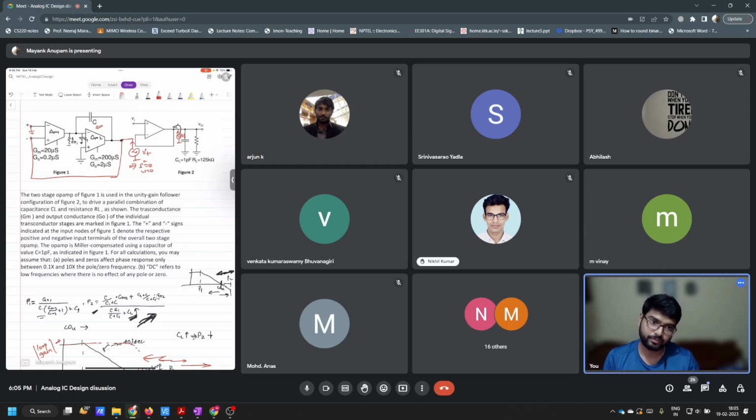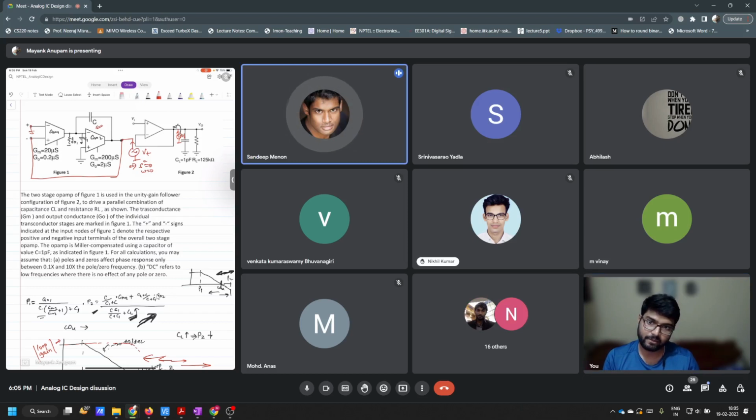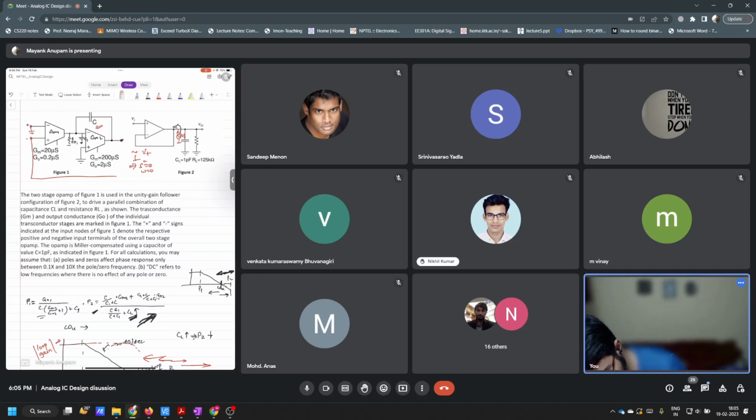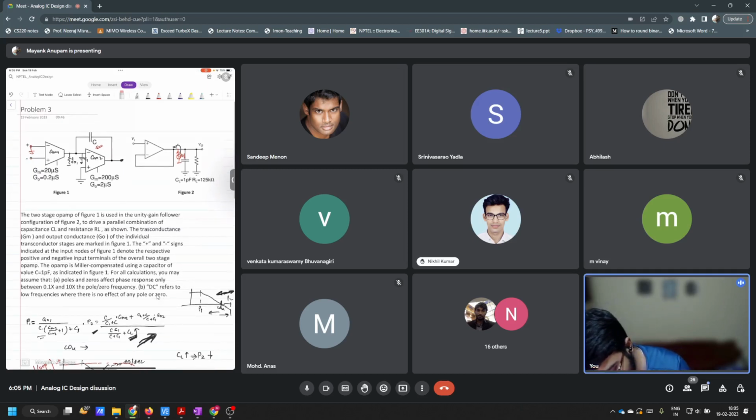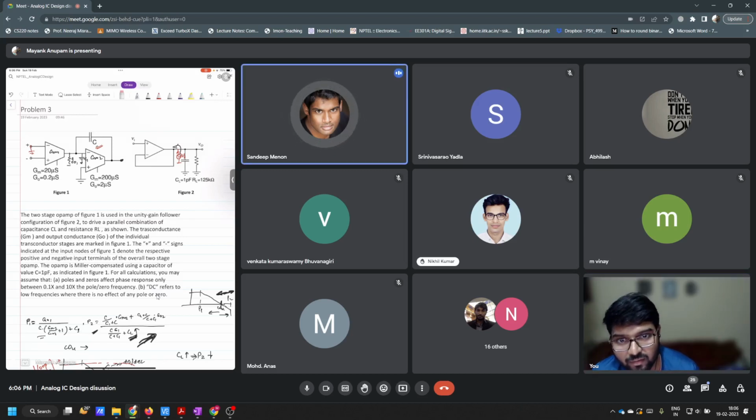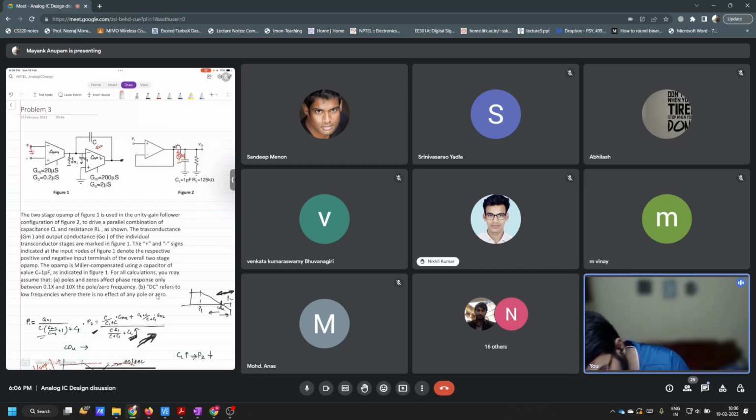Yes, true. So in figure 1, how did we identify which terminal to be connected to the output to have negative feedback? Everyone could say it instantly, so I got confused. I discussed it, right? You have to simply check by applying a test voltage and seeing whether it's negative. That was probably because they understood it very well, and another reason is that here plus and minus are already given. So the minus terminal has to be connected here.